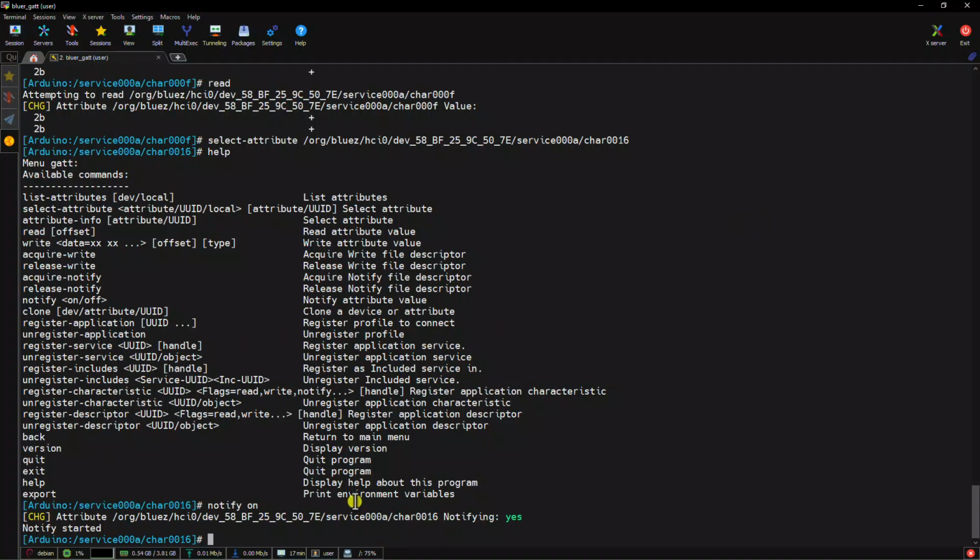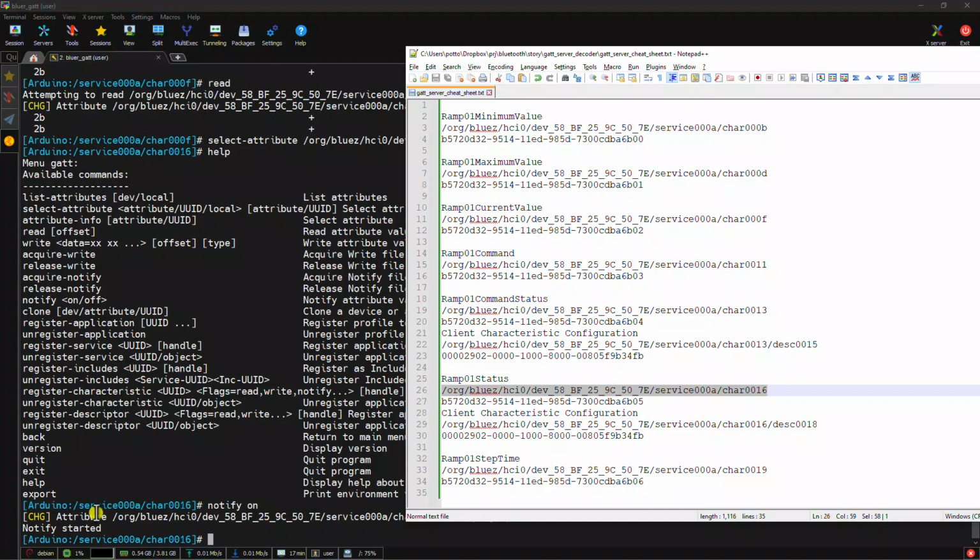Now what we can see is that since we've turned on the notification for the ramp status, when we issue a command to start the ramp, start the counter going again, we should see that it automatically sends the ramp status across the air.